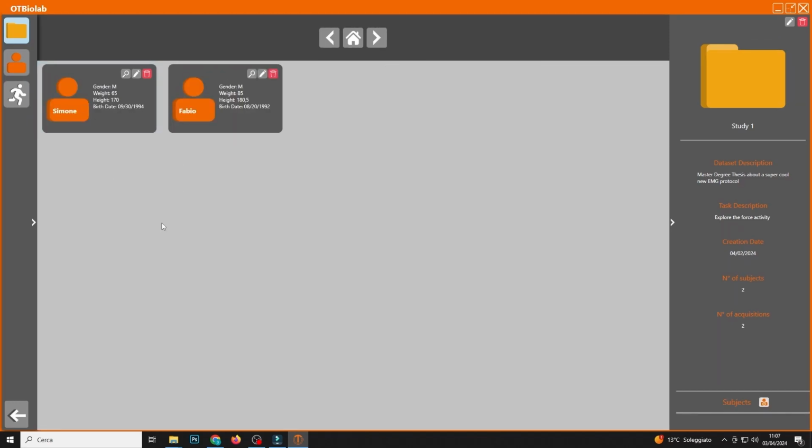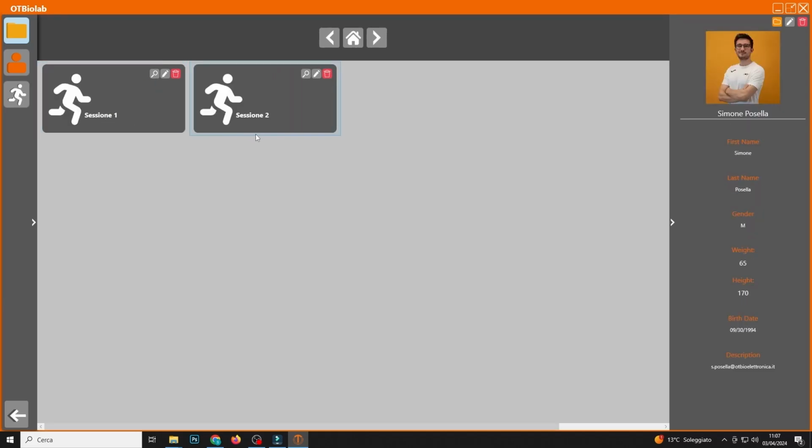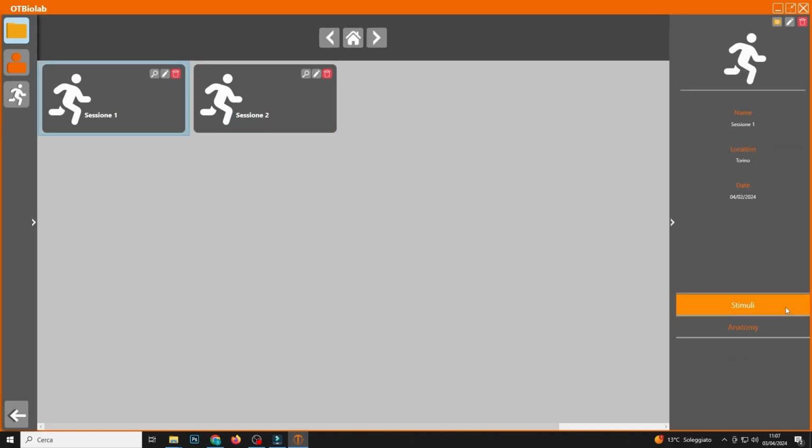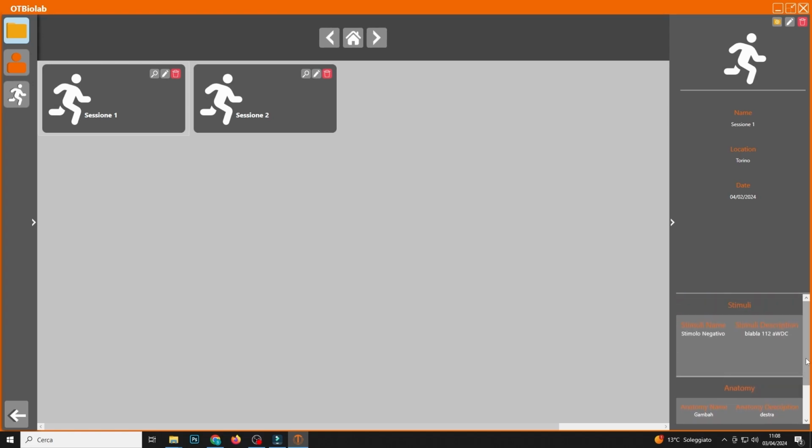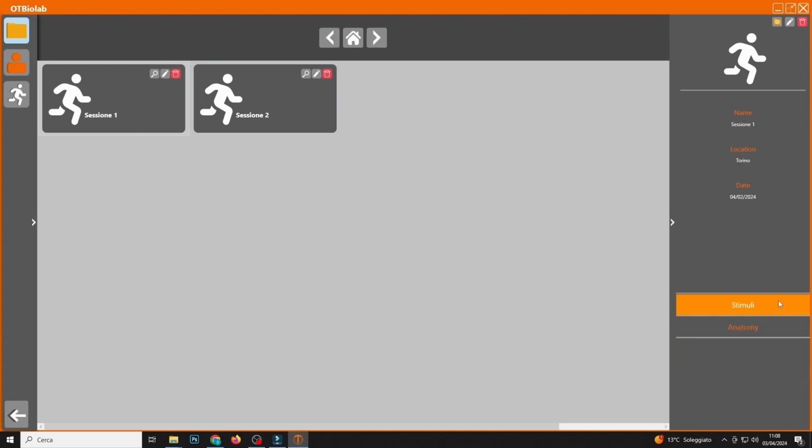You can navigate into a single subject, and you can see inside the subject if there are any sessions, like in this case. You see there are two sessions related to the study. Also, sessions have a date, location, a name, and a couple of other things. The stimuli and the anatomy. At the moment, these are very, very descriptive. There is no 3D model related, but I hope that when users start to manage the database, we are going to receive some feedback, and we are going to change the database management in order to add more files, more parameters, and whatever you think will be useful to insert in it. Okay, at the moment you have just these two other than the location and the date.